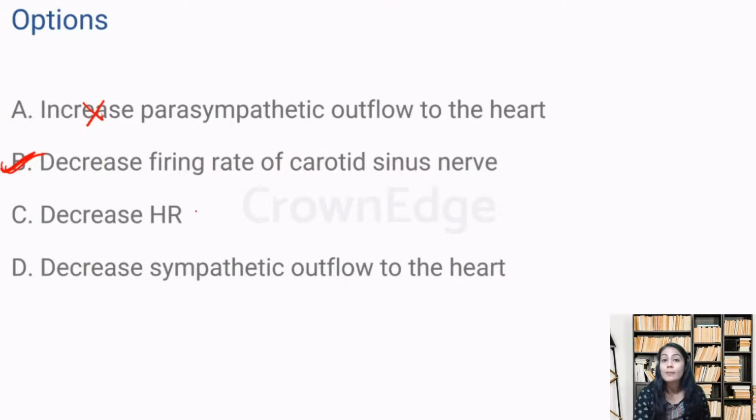If we increase the sympathetic system, that is going to increase the heart rate, not decrease the heart rate. Okay, and decrease the sympathetic, no, we have to increase the sympathetic outflow. Why? We have to increase the BP of the patient for activating the compensatory mechanism. They ask for the compensation. What should happen to normalize the patient that they are asking? So answer over here becomes option B.